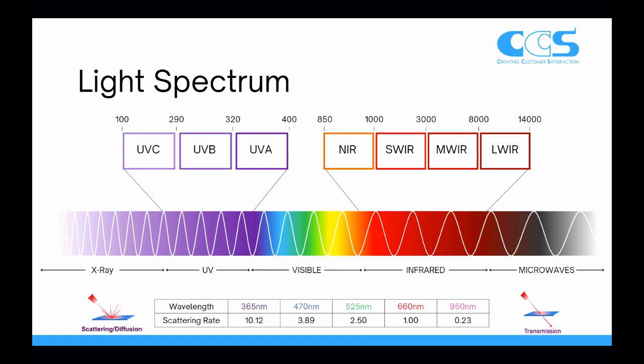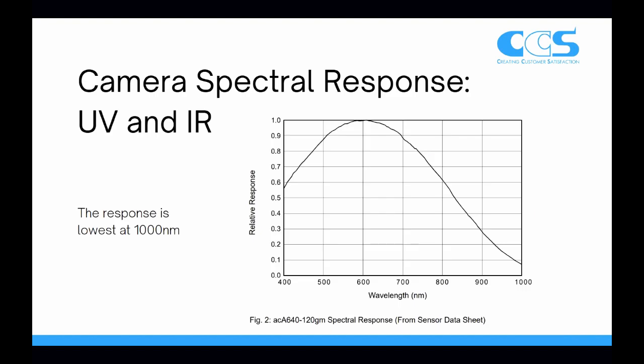So now that we have an idea of where the wavelengths are in the spectrum, short versus long, and what happens as you go from short to long wavelengths, how do we factor that into machine vision technology? Another thing to consider is different cameras will have a different spectral response, and we really want to focus on what happens at UV and IR. This is an example I found off a manual from a random camera. All cameras should have a graph of this kind in their data sheet or manual where you can find out what the response is at certain wavelengths.